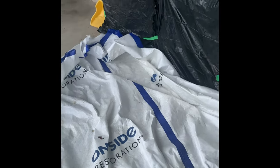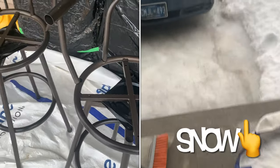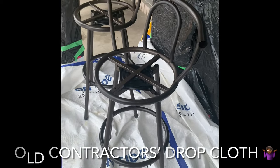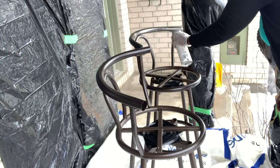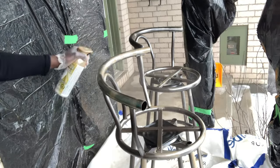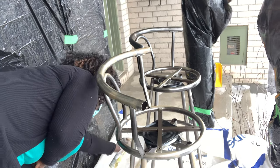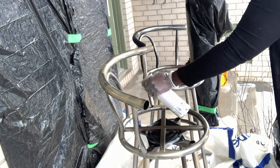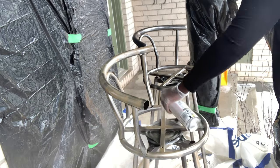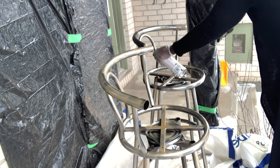For today's painting job I set up a little area right outside, because as you can see we got snow — it's still winter out here. I just set up some garbage bags since I don't have any drop cloths, and used some painters tape to stick them to the wall to create a little spray paint area. Although it's winter, it is a nice weather day — a bit windier than I'd like for spray painting, but I managed. The temperature was warm enough, about plus 10 or plus 12 despite the snow, so we were okay for painting.